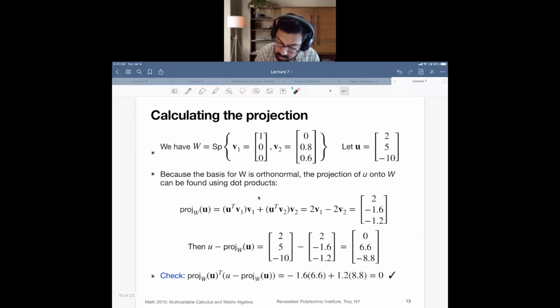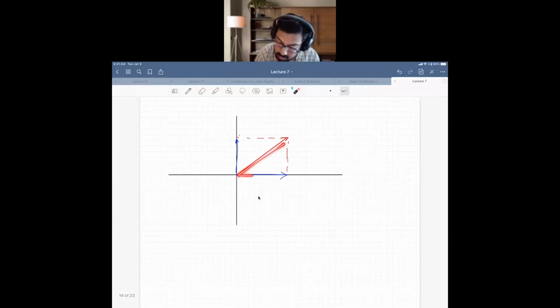All right. Now, we need to find the projection, right? So how do you get this, and how do you get this? Well, you just find the dot product of this guy with this. What is that going to be? Well, you can project it onto, say, 1, 0, or for this, you can project it onto 0, 1. So if you have an orthonormal vector, then you can project your U, this was your U, onto orthonormal vector 1, orthonormal vector 2. Those projections can be calculated by finding the dot product. So U transpose V1 will give you W1. U transpose V2 will give you W2, as long as V1 and V2 are orthonormal. If they're not orthonormal, then you would have to divide by their norms.